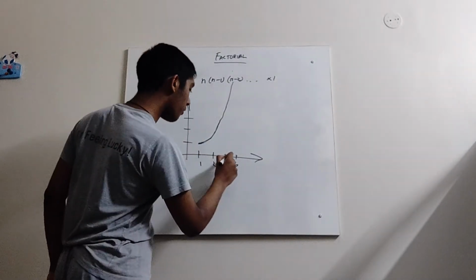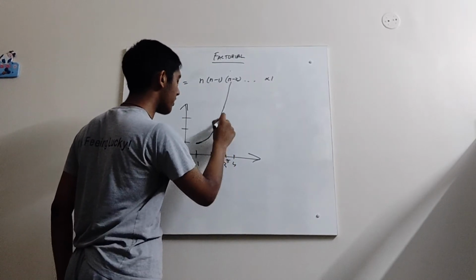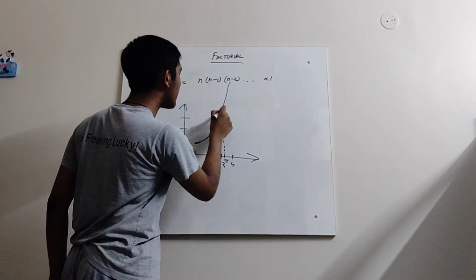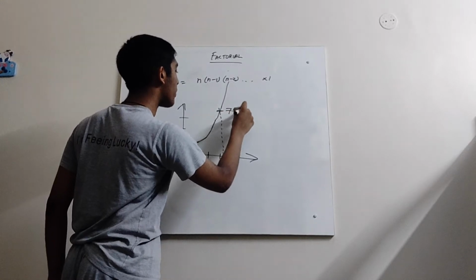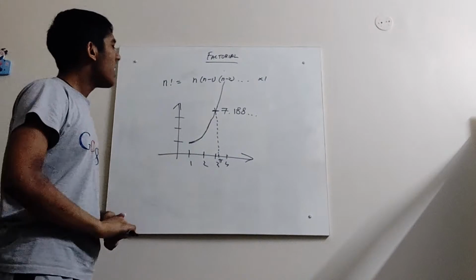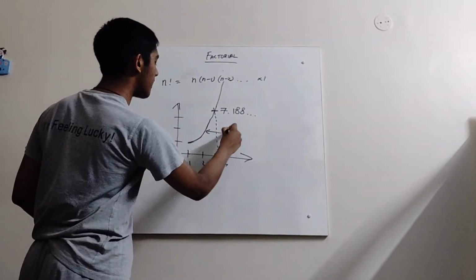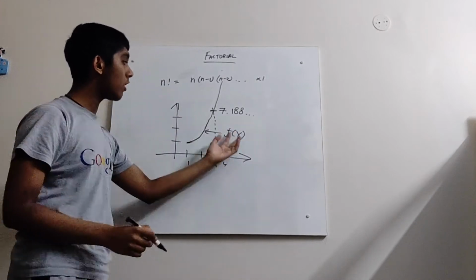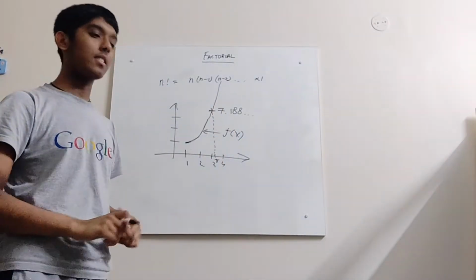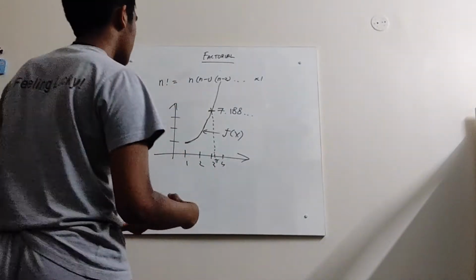Anyway, so if you plot for pi, which is approximately over here 3.14, which all the engineers disagree with, this thing is approximately 7.188. And if you continue it on. Anyway, so what is this equation? What is this value? How do we calculate it? And how do we do this by maths? How do we come to this value?